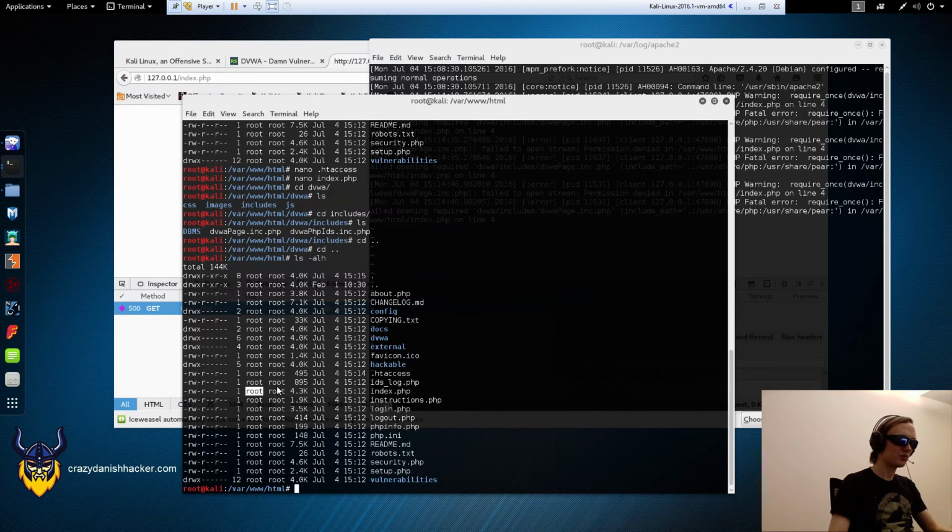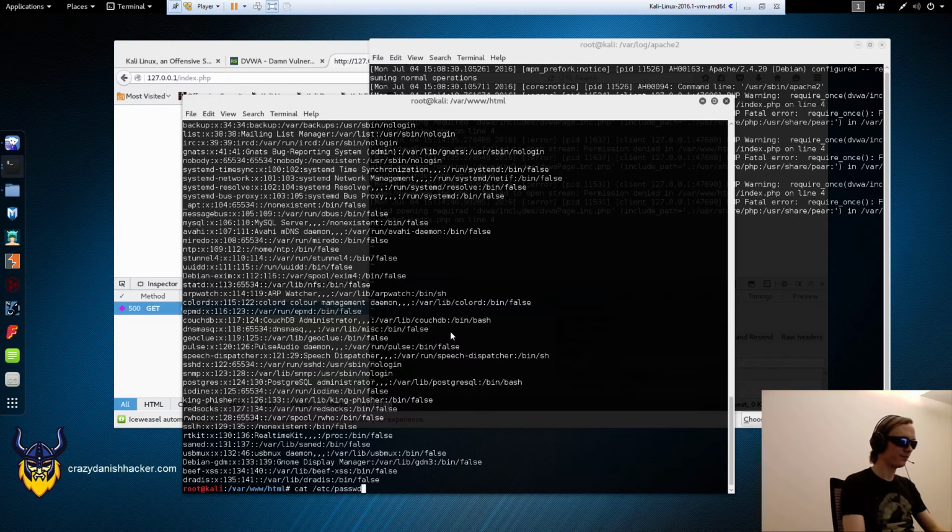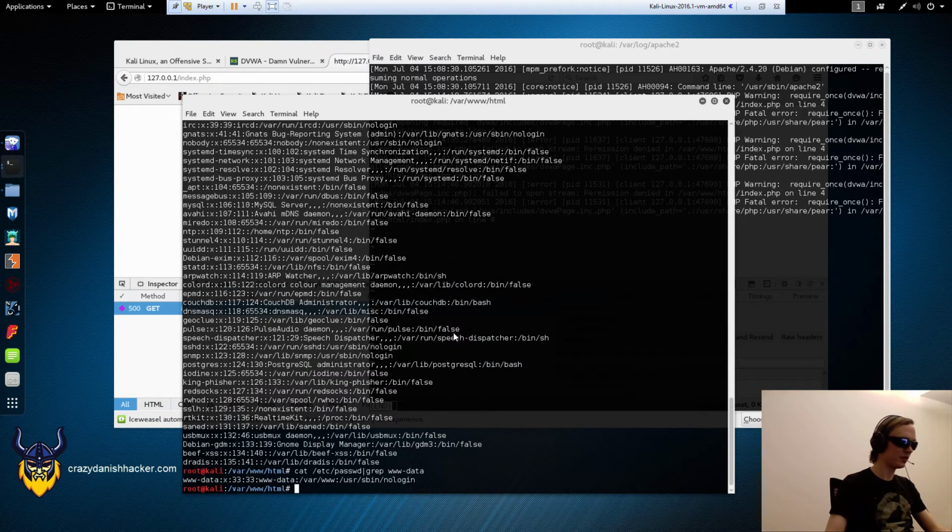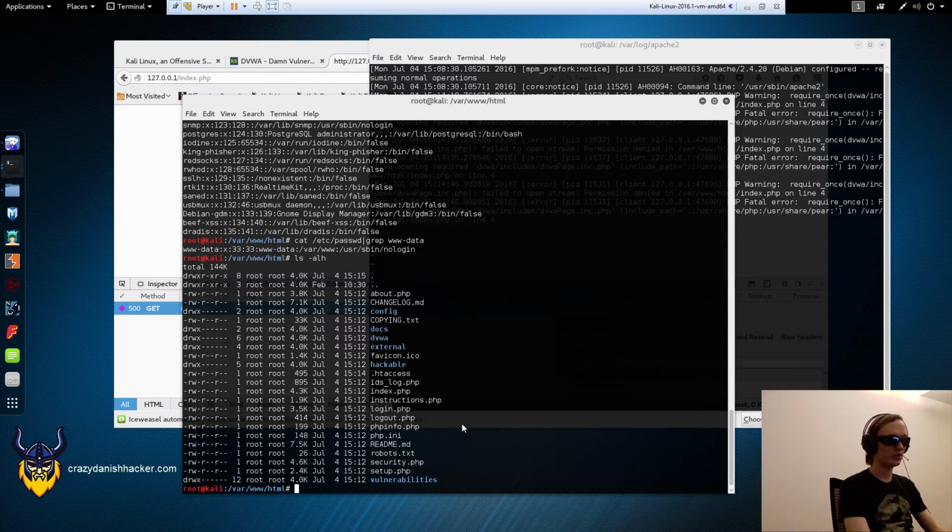So it could be because we have these directories set as root instead of www-data, because the web server is running as this user here. So in order to fix the file permissions here, we will definitely have to change all files here to www-data. So we'll just do that now. And a nice thing in Linux is that you can write this, and then you can hit tab, and then it finishes it for you.